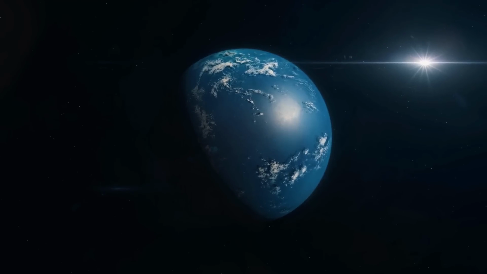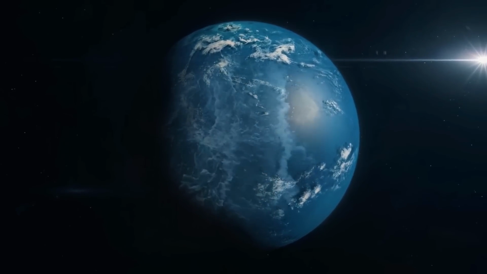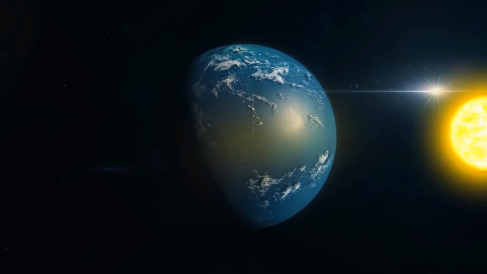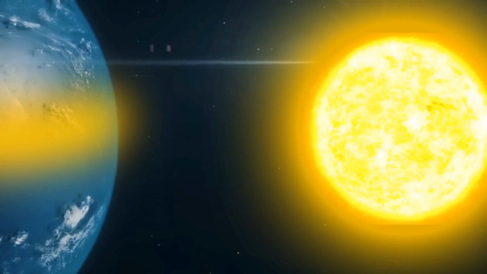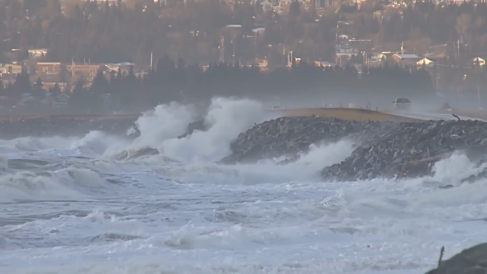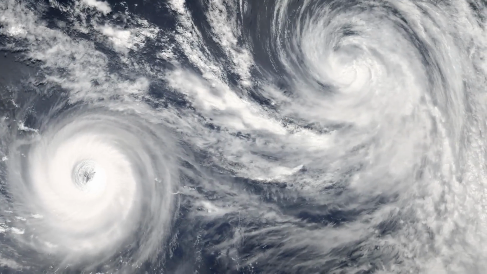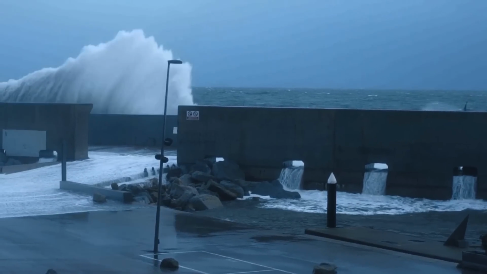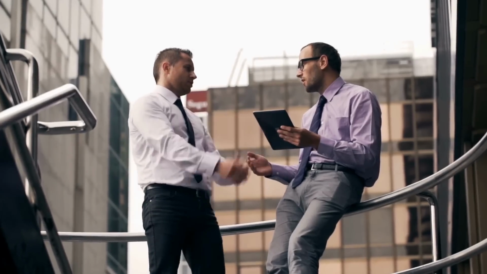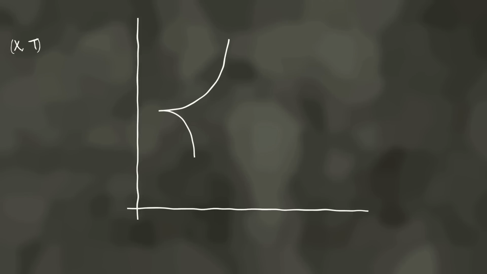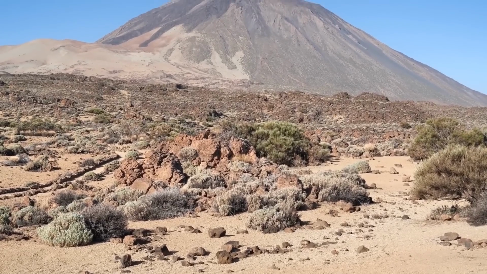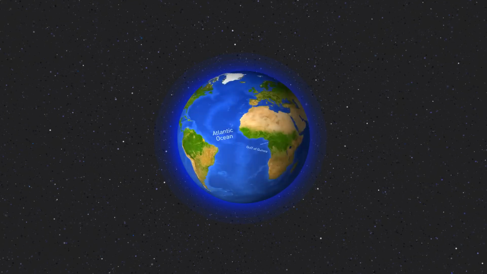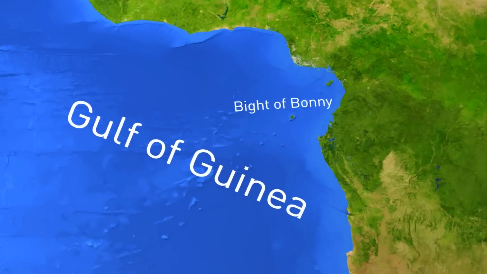Someone may object that there are waves all over the world, not only at the equator. Yes, but that's where the sun heats our planet the most. Solar energy causes powerful storms and winds and accelerates ocean currents and waves. Also, in 1980, geologists found out that Earth's tremors became stronger during storms. In other words, when waves hit the shore with more power. Not all scientists agreed with this theory. Some researchers believed the planet was pulsating because of the seismic activity. It was coming from a volcano located on one of the islands in the Bight of Bonny.